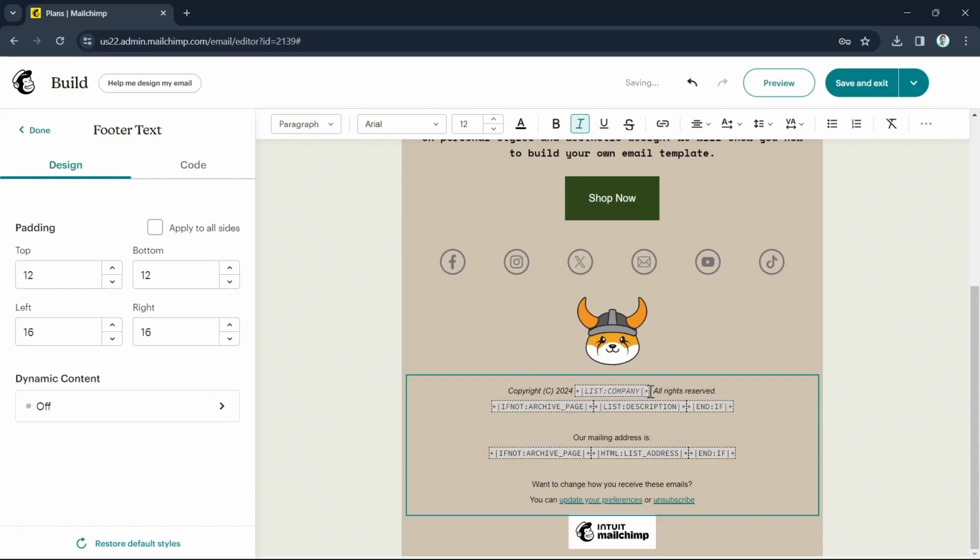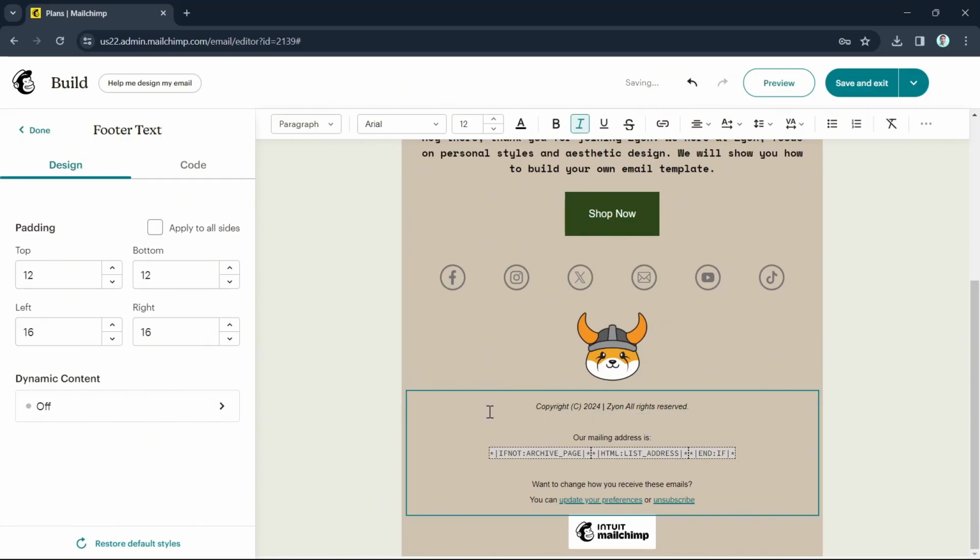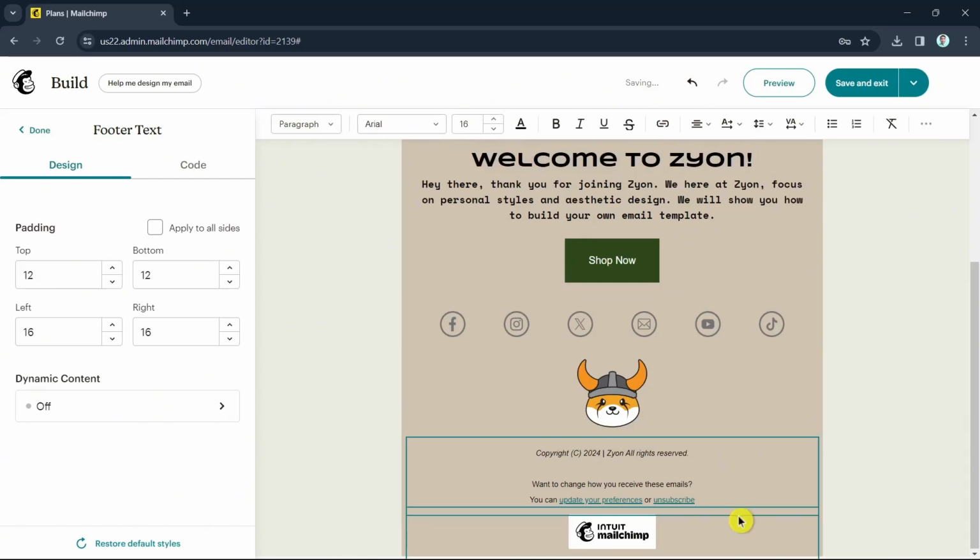There you have it, and we can add it here, Zion. Type Zion and delete all of the unnecessary icons here. And on the second one I want to delete this, and also at the bottom. All right, so there you have it.